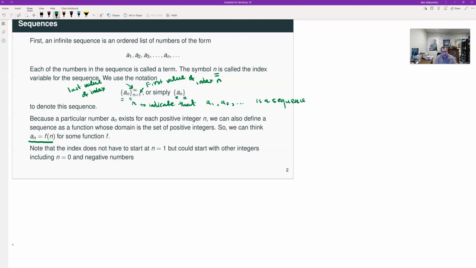And the last comment is that it's not necessary or required that the index of a sequence starts with 1. It goes with the convenience. Sometimes it's more convenient to start with n equals 0. Sometimes you will start the sequence at a negative number. The most important thing is that you know which goes first, which goes next, which goes after that, the order of the elements. But what is the value of the index? It is secondary. It can start at 0, it can start at a negative number, it can start at a positive number. So let's go through a few examples and we'll just practice with the notations.